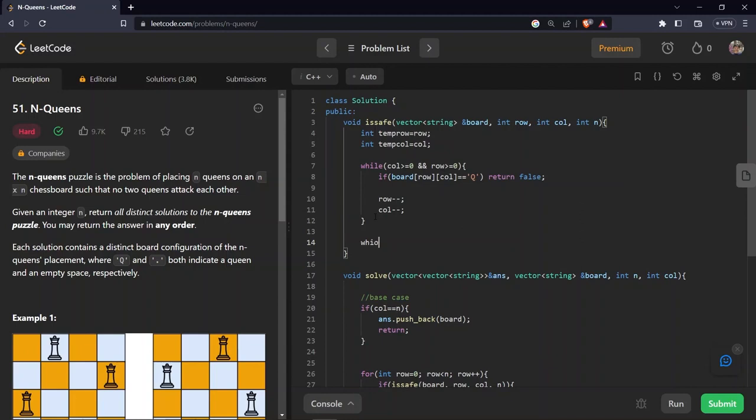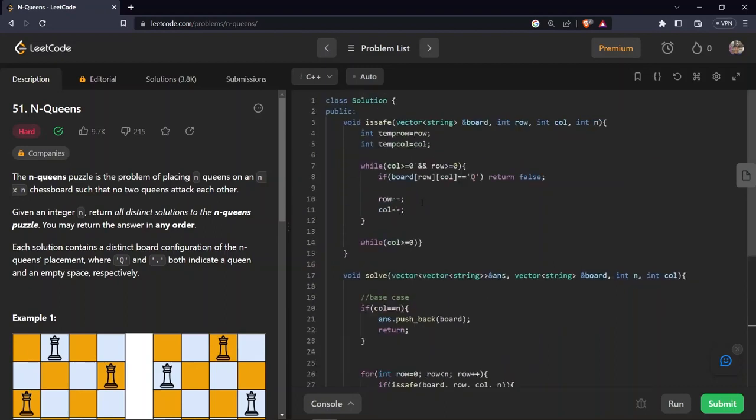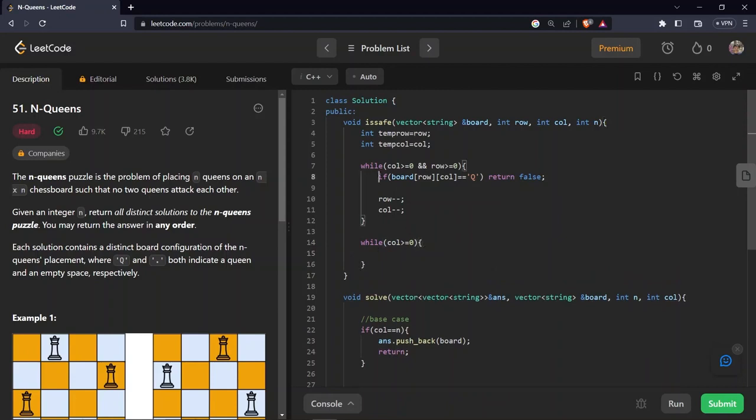Now this is diagonally going upward, and this will be the straight line going backwards. So while column is greater than or equals to 0, I'll just copy this right here and I'll just paste it.